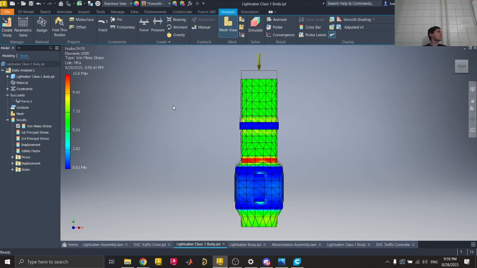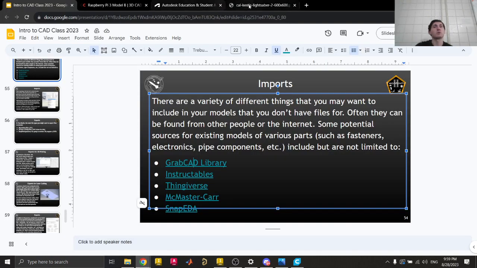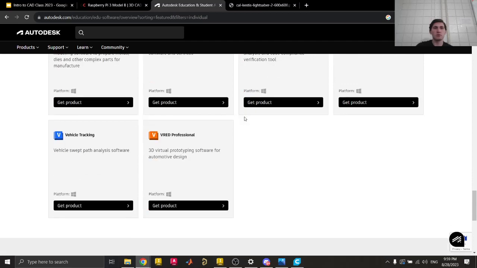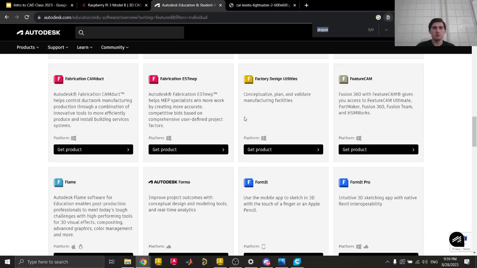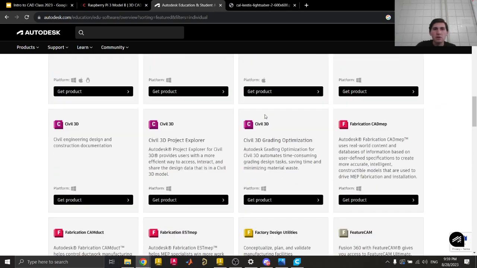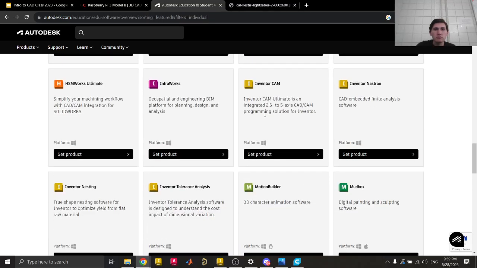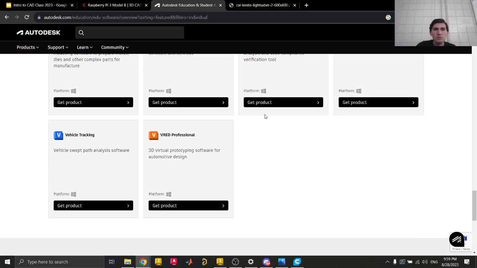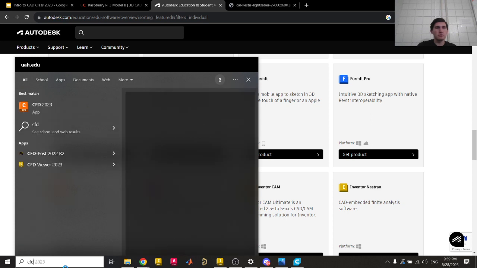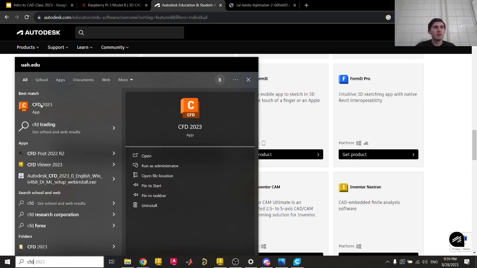Can you see the aerodynamics of a traffic cone? Not with this right now, but what I will show you, let's see. Inventor, or let's see. Somewhere there's Inventor CFD. Where the heck is it? Or Tolerance analysis? Actually, I think I have it. CFD, yeah. So they have a whole other program specifically for that.